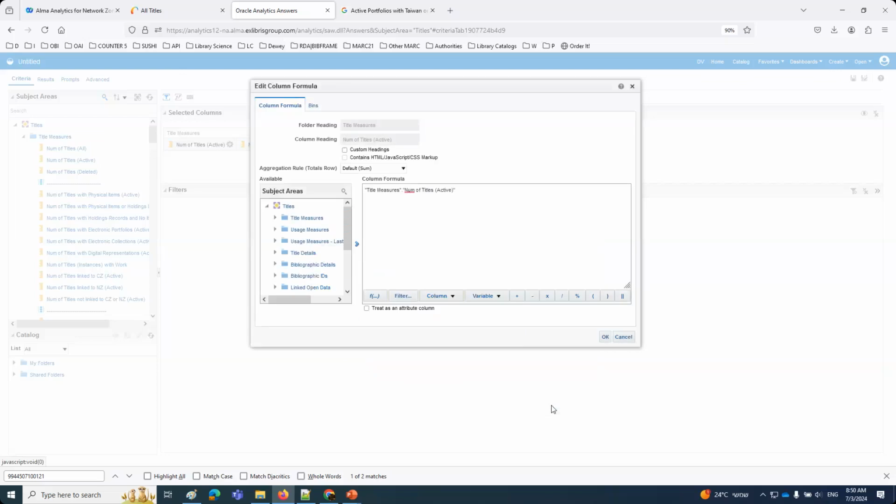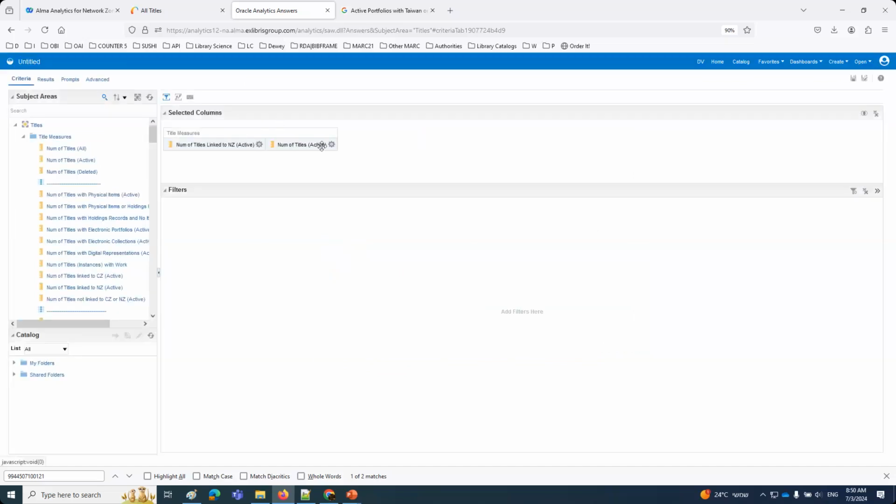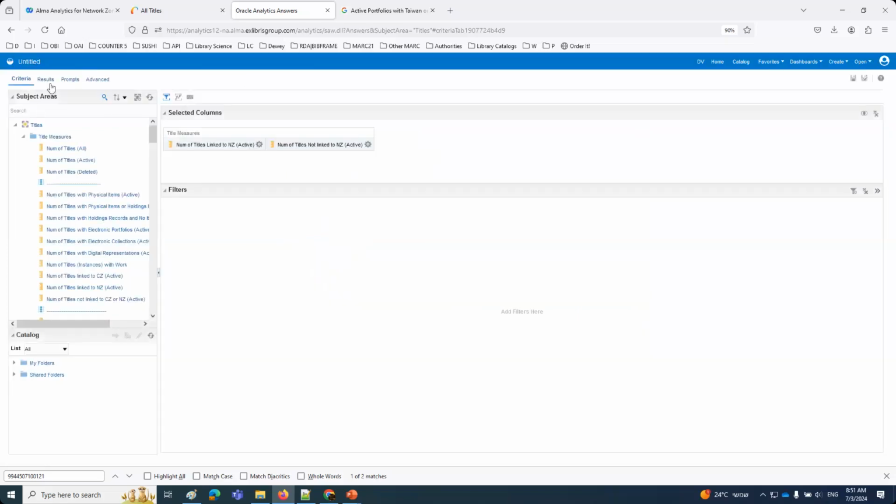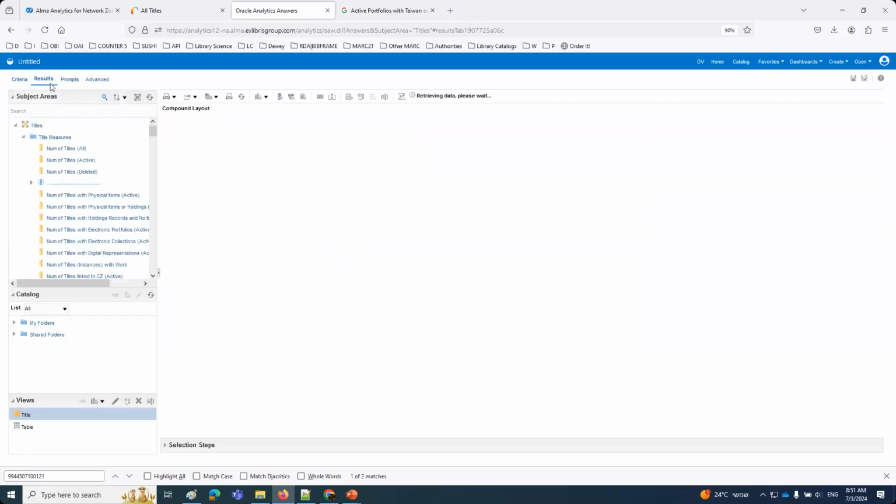So this is now doing a filter on the field inside there, and I'm going to say number of titles active linked to NZ. And then I'll take another one here and I'll say equals no. Number of titles not linked to NZ. So I can also do it like this.